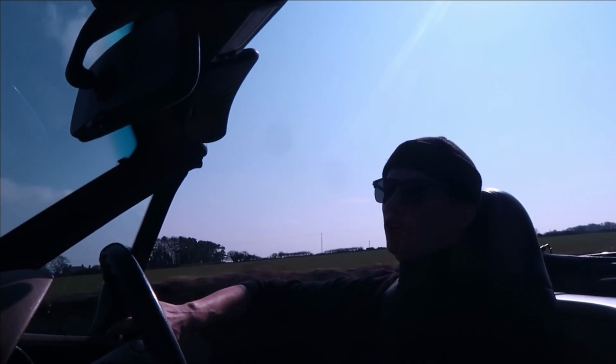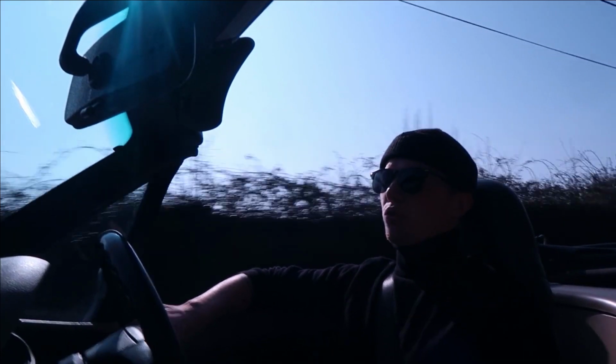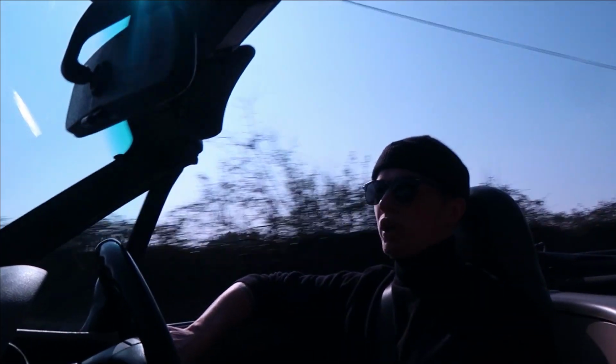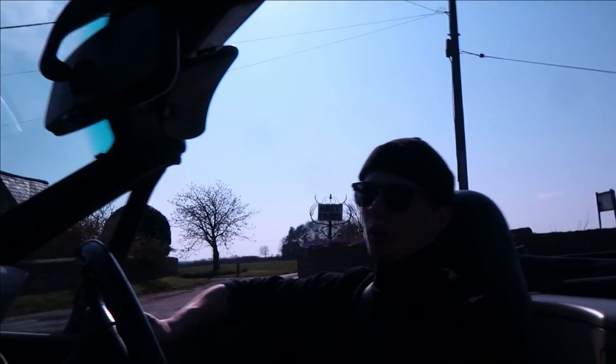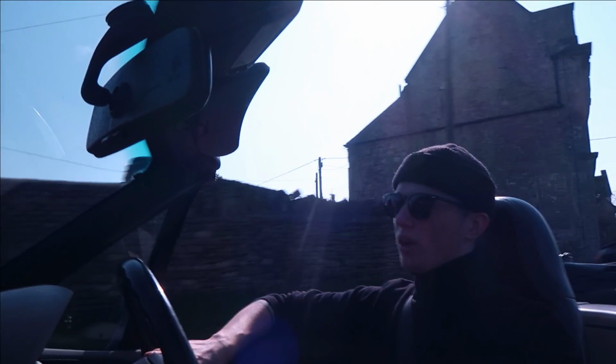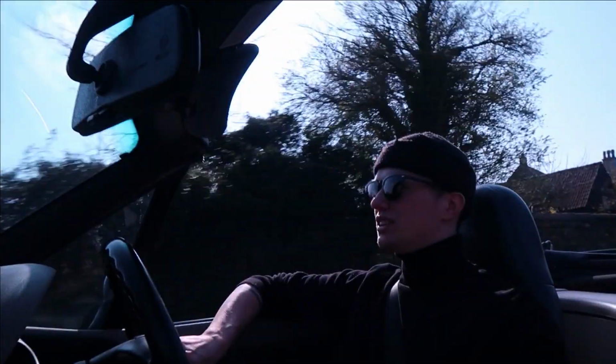I've not yet had this on any different wheels, and I don't think I will, because I really love the chunky five spoke style. I know some people run the 2.8s on some bigger wheels. Sometimes CSL wheels look quite nice, but it apparently does make a huge difference to just general comfort, and I don't want to make that sacrifice, basically.